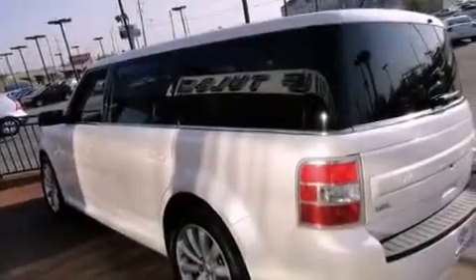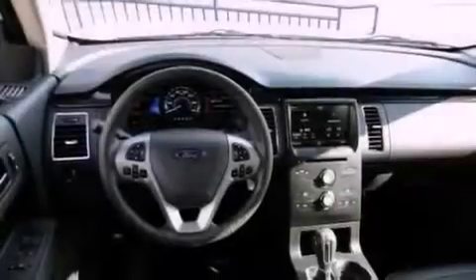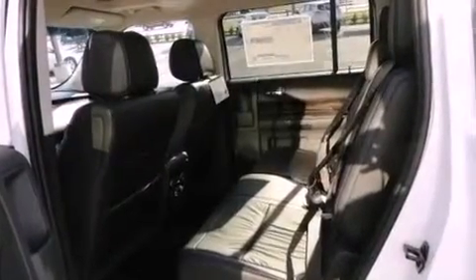All of the following features are included: aluminum wheels, a low-tire pressure indicator, cruise control, a leather-wrapped shift knob, the SecureLock anti-theft system, a chrome grille, 12-volt power outlets, a stability control system, air conditioning, and the navigation system will help you get from point A to point B on time.